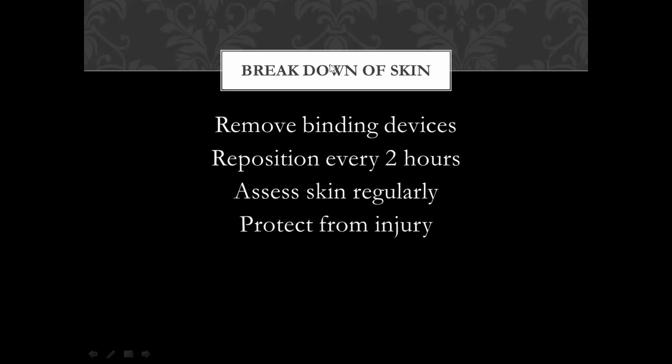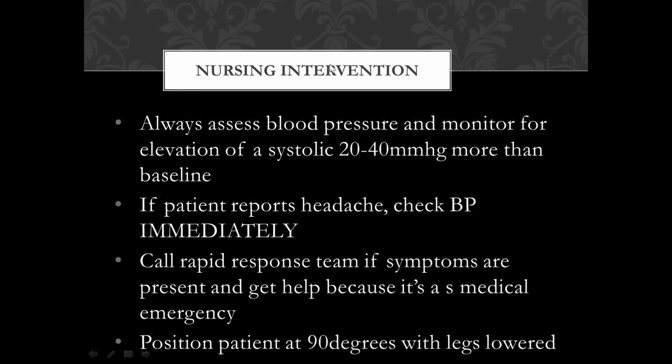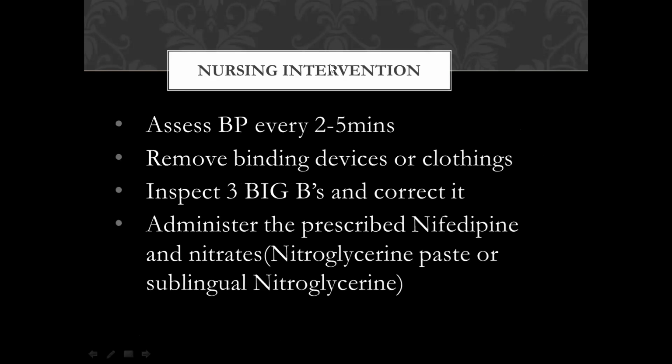So, nursing intervention now. Always assess blood pressure and monitor for elevation of systolic 20 to 40 millimeters of mercury more than baseline. If a patient reports headache, check BP immediately. We call the rapid response team if symptoms are present. Get help because it is a medical emergency. Position patients at 90 degrees with their legs lowered. Assess BP every 2 to 5 minutes. Remove binding devices or tight clothing.